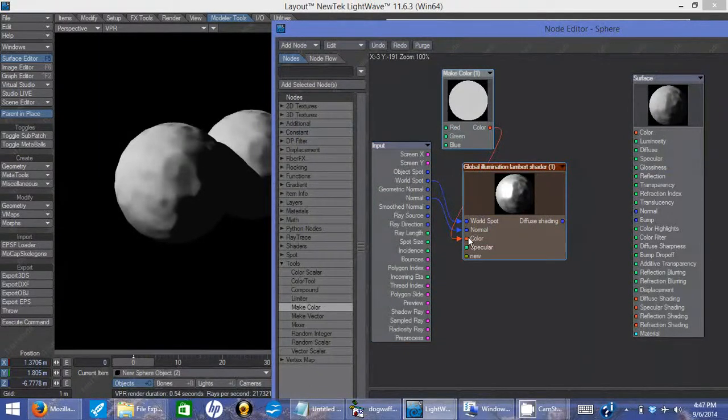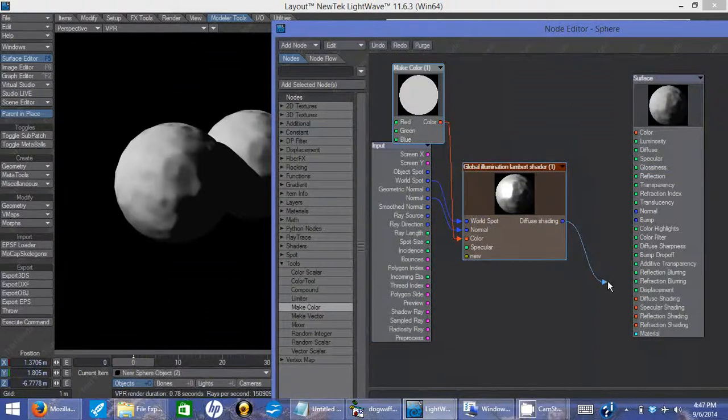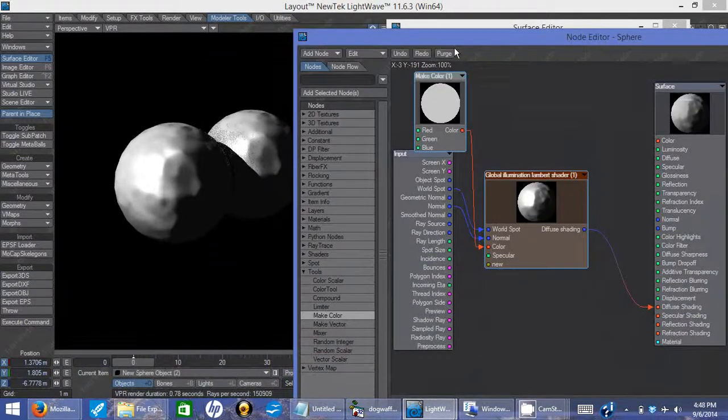You could also use layers. You could use any of the procedural or image mapping tools as well, but this is pretty simple to work with. You also have an optional specular parameter that could be added. There are some specular options here, Phong, and those sort of things. You could add those optionally. Alright, now we take the diffuse shading output and plug it into diffuse shading input on the node editor, and we are finished with that.